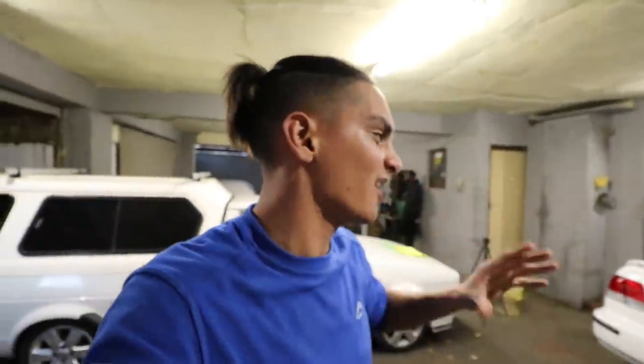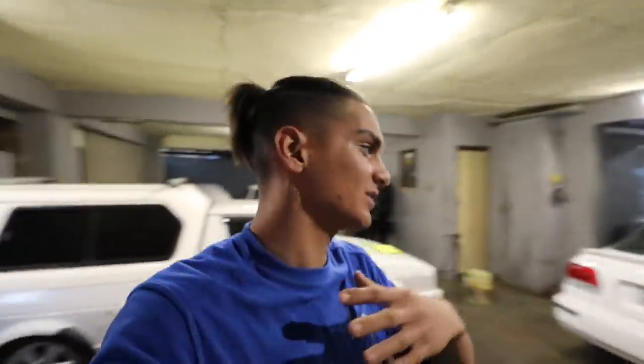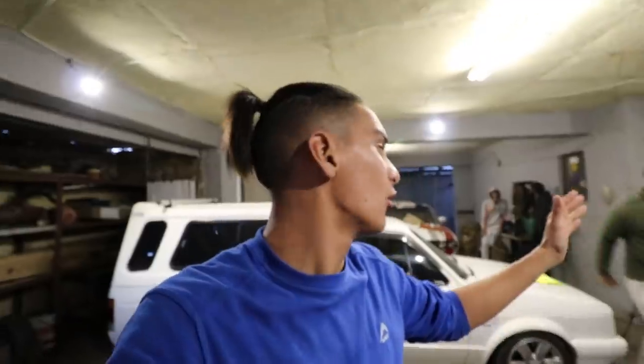Keep in mind the car is actually very, very dirty at the moment, and I have been delaying getting this car washed. But because I still have the rest of the day to myself, we got the Yellow Thang dropped off. That's like the goal of the year. And I'm sure many of you guys out there are extremely excited for the end result on the Yellow Thang. So stay tuned for that.